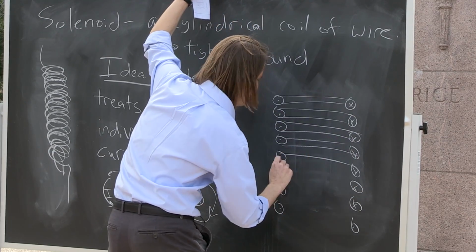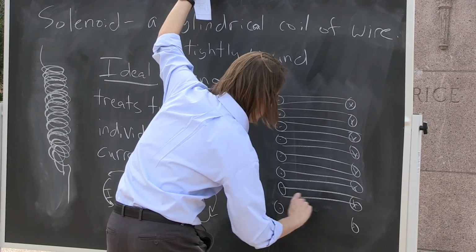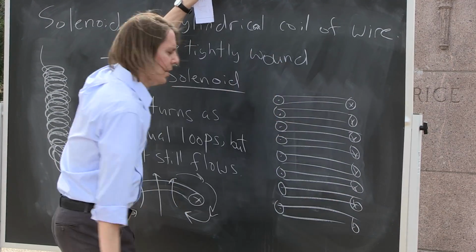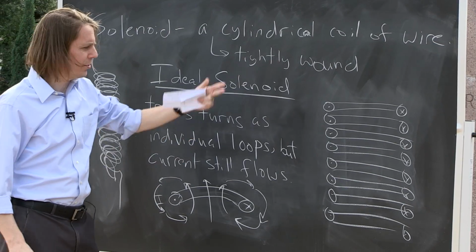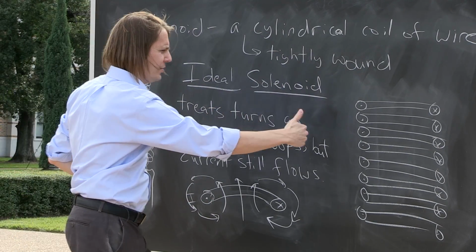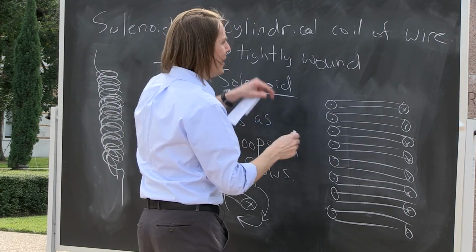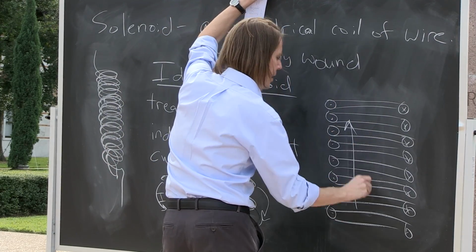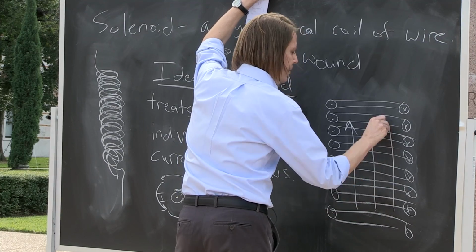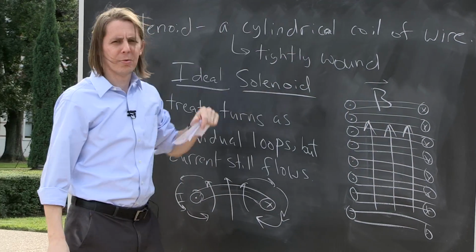Whatever book you're using probably draws something like this to represent an ideal solenoid. Or they might leave the wires off. So you're looking at it in cross section, and you can use the right-hand rule to figure out what this field is going to do. Your fingers come out and go in, it's going to make a magnetic field up. So our job now is to figure out what is the magnetic field in and around a solenoid.